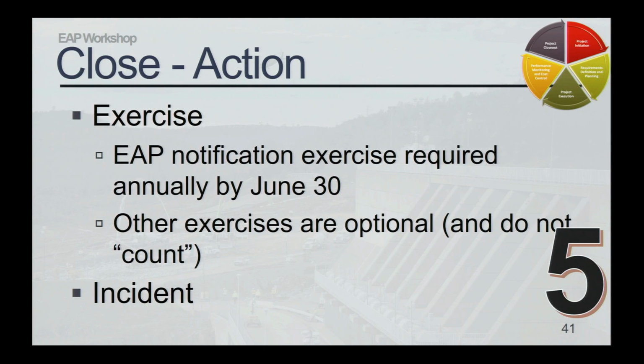The legislation requires that the EAP be exercised once a year by June 30th. And this exercise is a notification exercise of the flowchart, otherwise known as a call-down drill. The purpose of this drill, where you go through your notification flowchart in the case of an emergency, is first to refresh those minimum emergency procedures for your dam personnel, identify any gaps or errors in that notification process, and prepare to preserve life and reduce property damage.